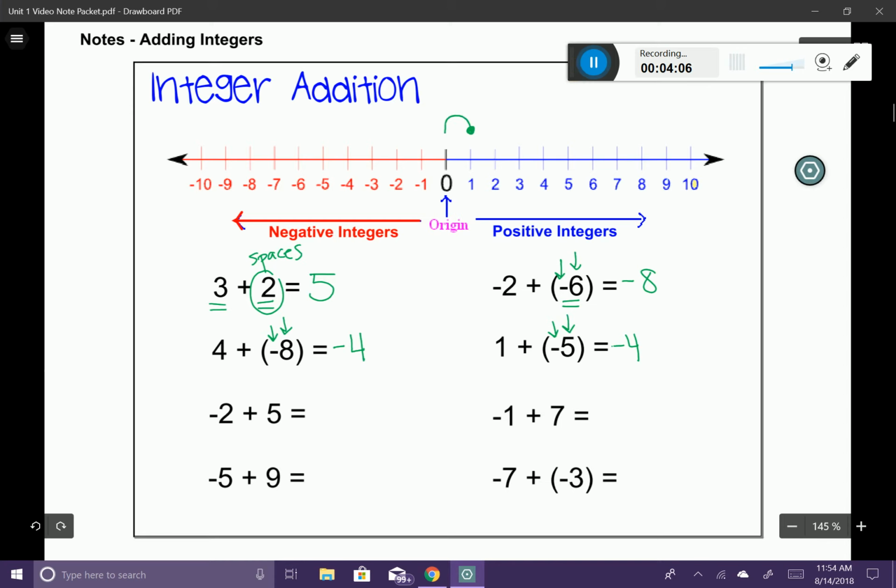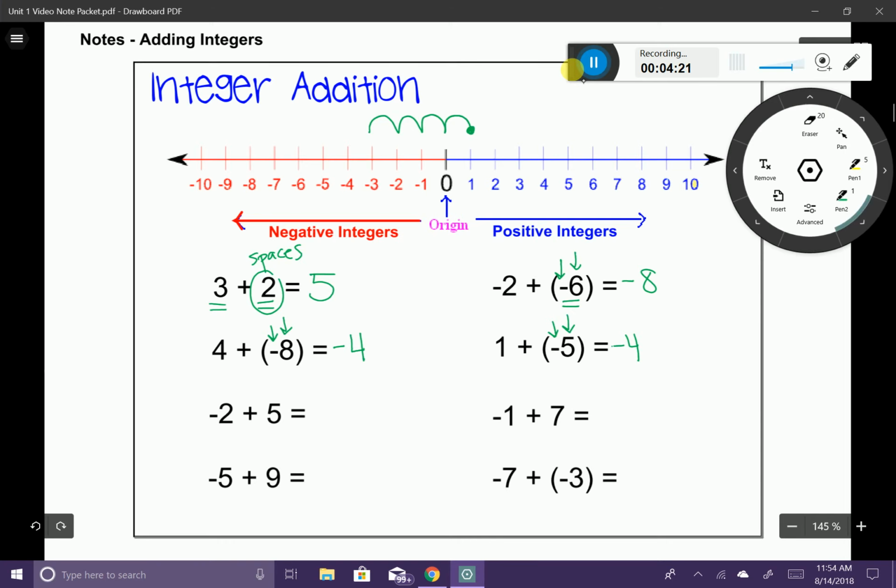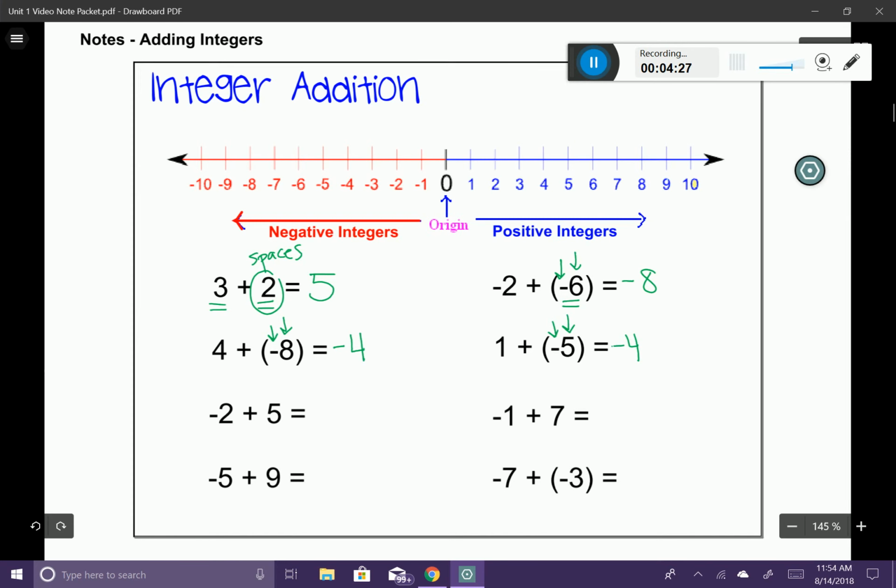How many do I have left? If I have 5 spaces to move and I've only moved 1, how many do I have left? Well, the answer is 4. That will give you that -4 as an answer. Sometimes using 0 as a reference point, so that you can ask your question, how many more spaces can I move after I get to that 0, is a great way to look at the number line.